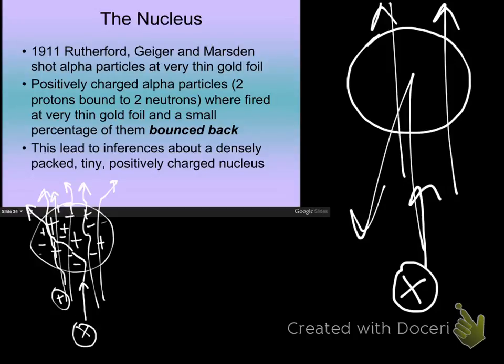The one metaphor I saw, Rutherford was quoted as saying, it was as if you had fired an artillery shell at a piece of tissue paper and had it bounce. You all know what a ricochet is. If you fire a bullet at a metal wall, it's going to bounce back at you. Don't do that. If you fire a bullet at a snow pile, it should go straight through, right? This was akin to him firing a bullet at a snow pile and having a very small number of them, mind you, but a small number of them come straight back at him. Holy moly.